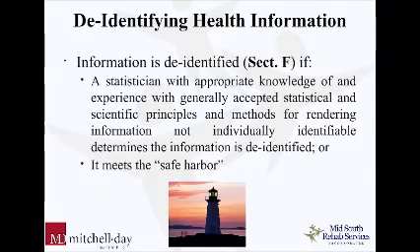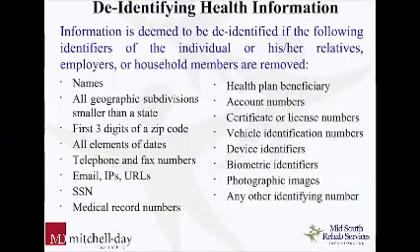Basically, if you're going to de-identify health information, you have to take out all of this stuff. Names, geographic subdivisions smaller than a state, so any city or county would have to be taken out. First 3 digits of a zip, any dates, and that's every part of it, month, day, year, all that. Any telephone, fax numbers, emails, social security number, medical record number, health plan beneficiary account number, basically everything in there that has any possible way of identifying who this person was, where they were getting treatment, what kind of treatment they were getting.